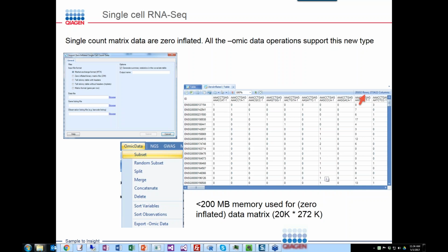Although I think in practice, when we have a matrix this big, the next step that needs to be done is to do classification, to simplify and reduce the dimensions of the data, so that the average biologist can actually get the biological meaning easily from this huge data matrix.